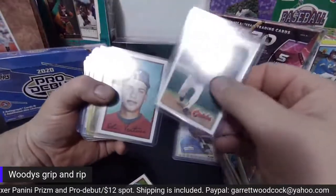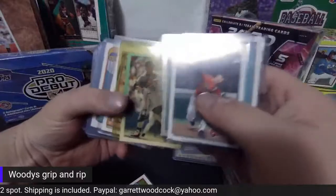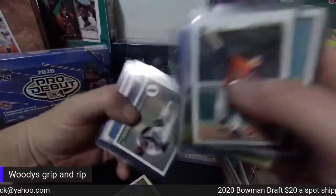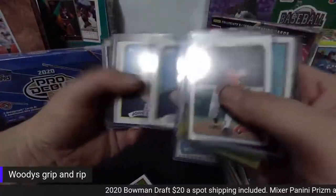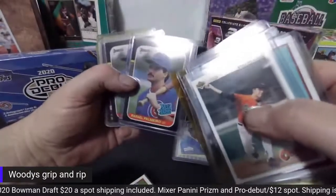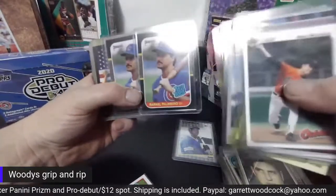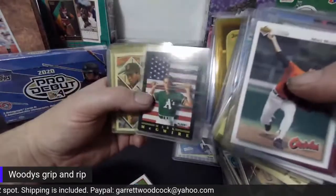Yeah, like Mussina's rookie, Ventura, Jeff Bagwell's, another Mussina, Sheffield, David Wells. One of my favorites, John Smoltz, Crime Dog. That card, I wish I could get a better one. I can't ever get one centered. That card's $150. It's a 10.